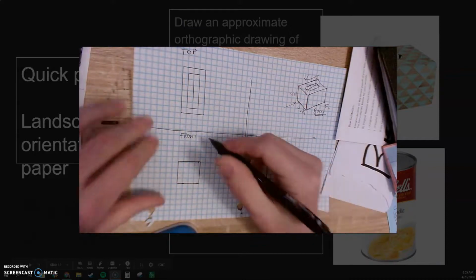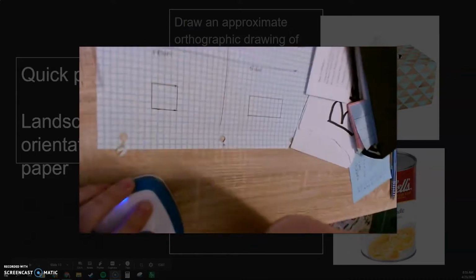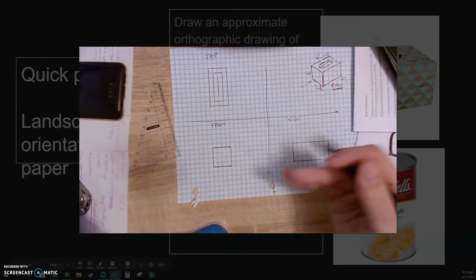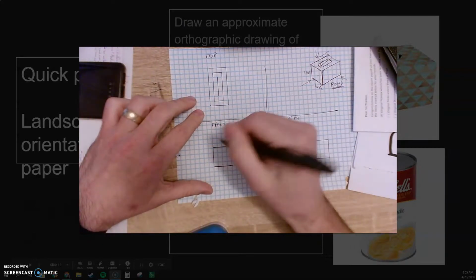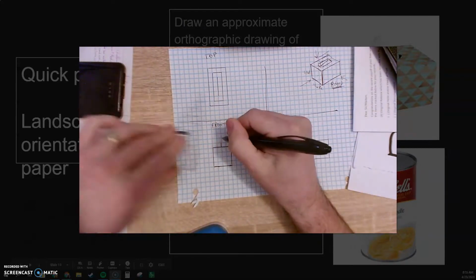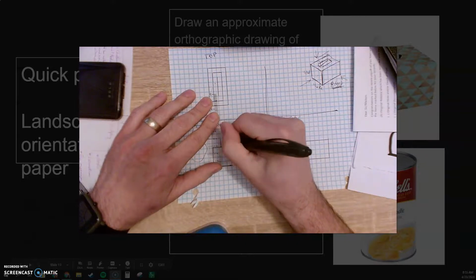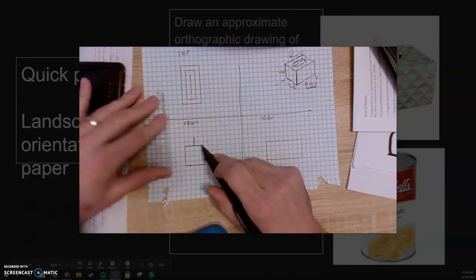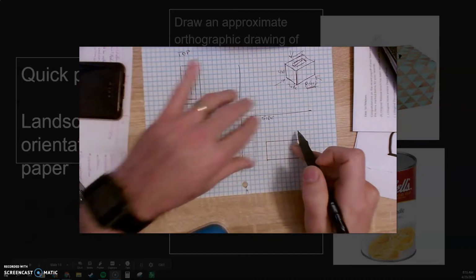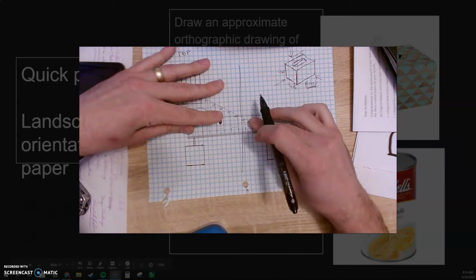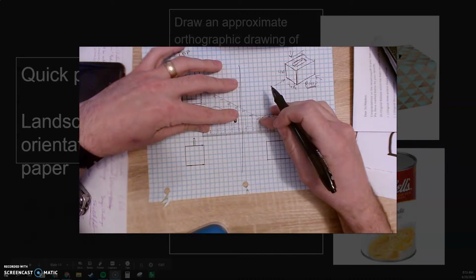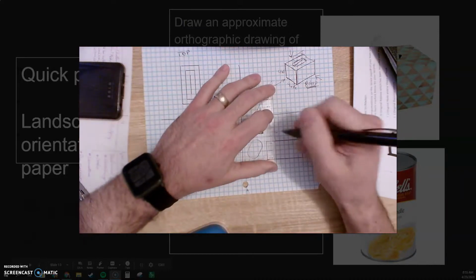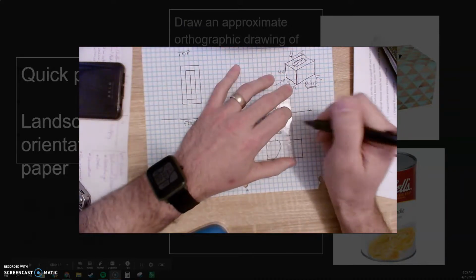Now, going along with getting fancy, you could include the tissue in the front view. And I'm not going to ask you to do this. This would be all you need to bring to class tomorrow. But if you wanted to do the tissue, you should use a straight edge. I'm just estimating here. Like I said, this is just to get the idea. There's the front view of the tissue, and my side view is going to be the same exact height. So I'm going to just line that up. It's going to be here. I'm going to make it just about this.